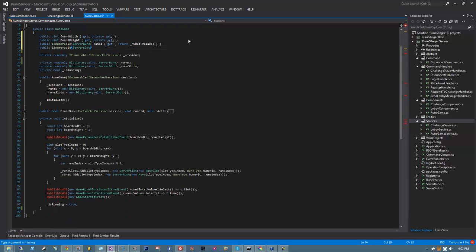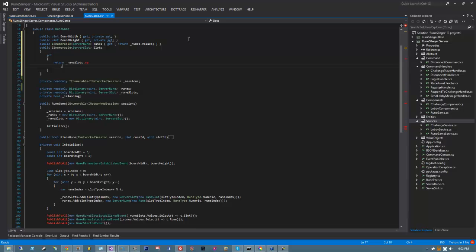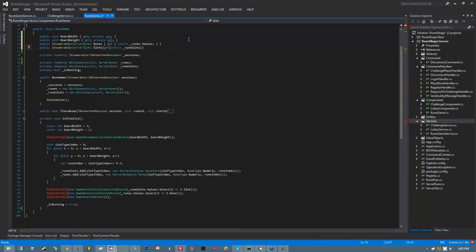Whoops. Come on. Okay, and then I'll go ahead and set board width and board height right here. Pass it into here. I'll put those into constructor parameters eventually.